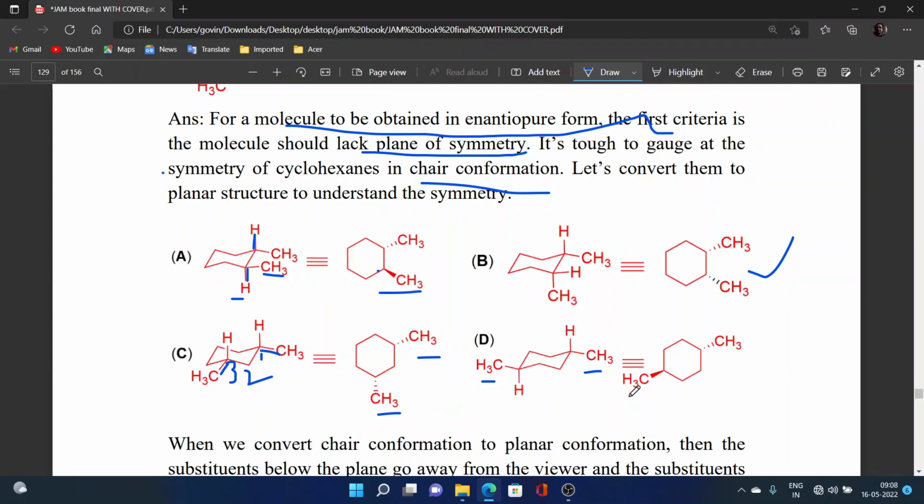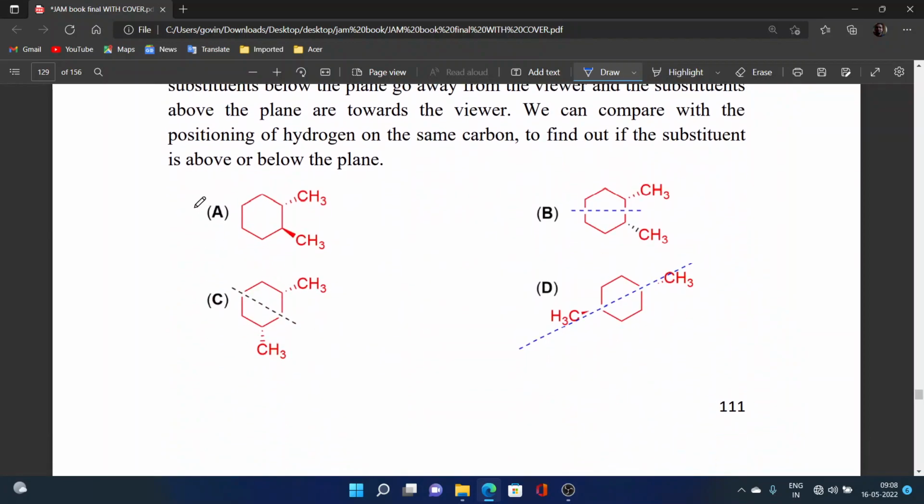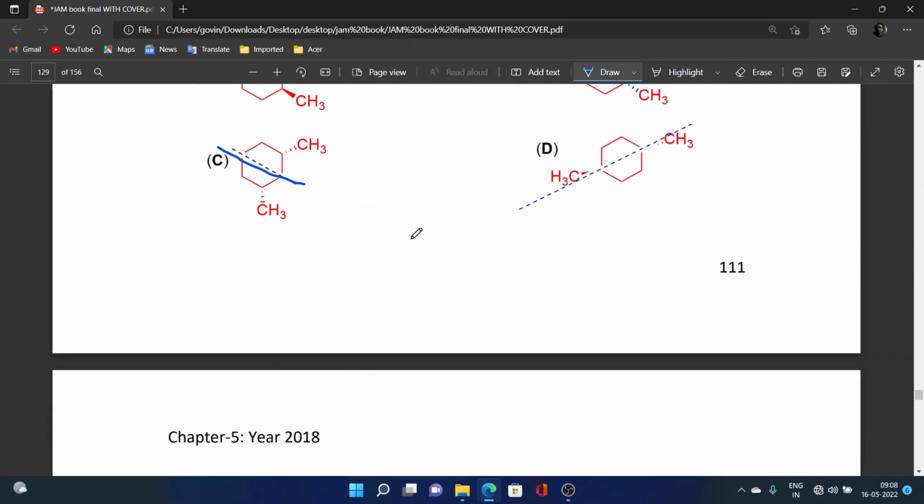Now we have to look at the plane of symmetry. Only at position A a plane of symmetry is not there. Here you just cut it like that. Towards you is hydrogen, this side also when you come it is towards you is hydrogen. Here behind is CH3, behind CH3, everything else is same. Here also if you cut it from here you can see it is exactly cut into 2 equal halves. This also is exactly cut into 2 equal halves. So A is the answer because it lacks a plane of symmetry, right? So that's the answer.